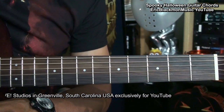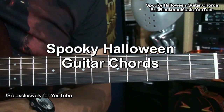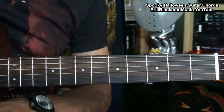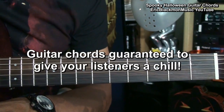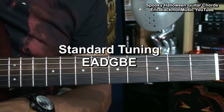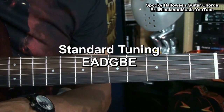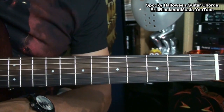Hi, and welcome to my tutorial, Spooky Halloween Chords. Guitar chords guaranteed to give your listeners a chill. The guitar is tuned standard, E-A-D-G-B-E. And here's our first chord.